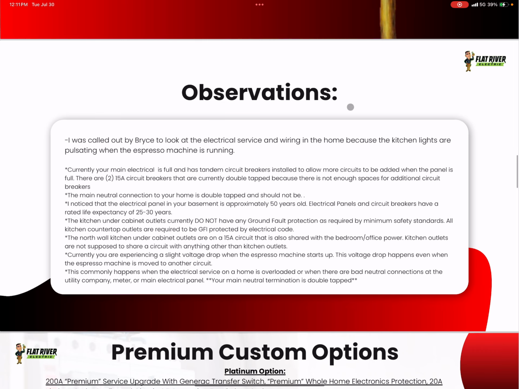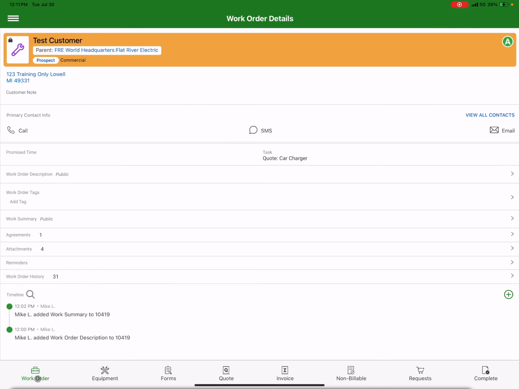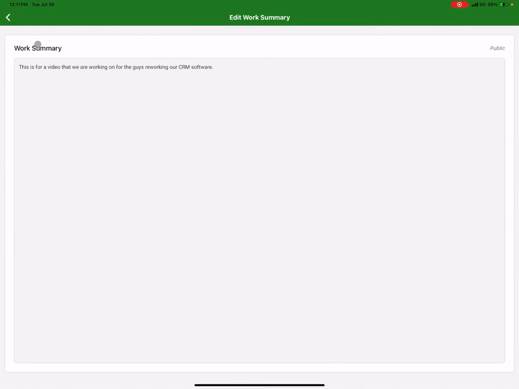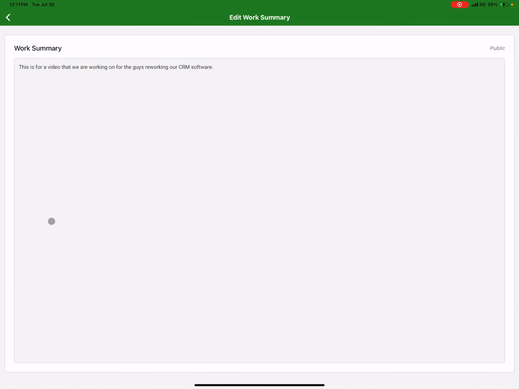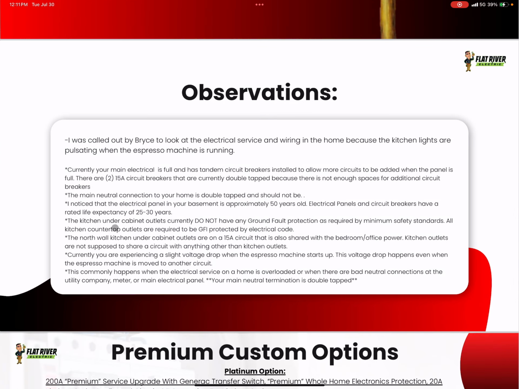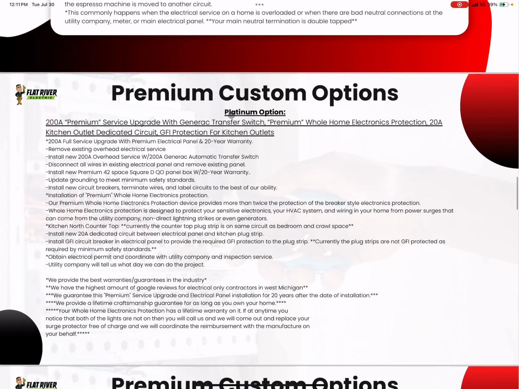Then there's an observation section, which I'd like to be able to input on the mobile version somewhere. So it'd almost be like back into here, maybe an additional item instead of the work summary, or in addition to work summary. It'd be nice to have another one down into here that's observations. And then I would just click the observations tab, input my observations, of which during presentation time would then populate like this. So this is my observation section. Then I'd like this to be my platinum or my premium option.